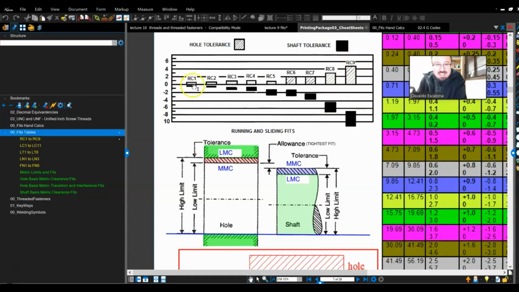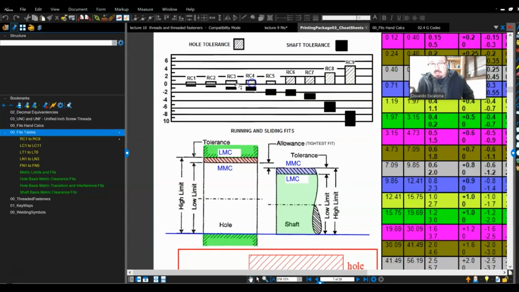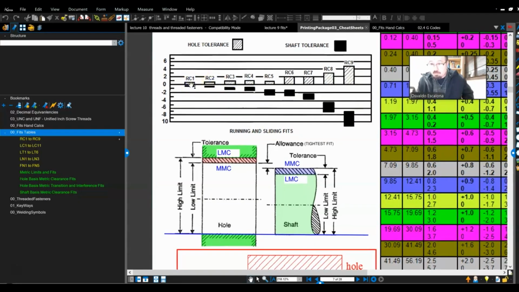And then you will notice that RC1 has smaller tolerance and less allowance, less tolerance from both of them. So the more restrictive clearance fit is RC1. As I go from RC1 all the way to RC9, you will notice that I start changing the tolerance and the allowance. I start separating these. So a lot of wiggle room, a little less wiggle room, less wiggle room. We call these the flavors, or the clearance sliding fits.